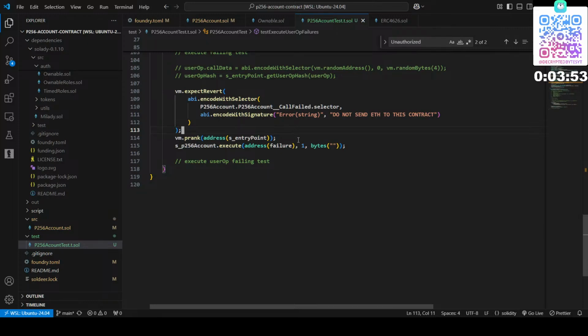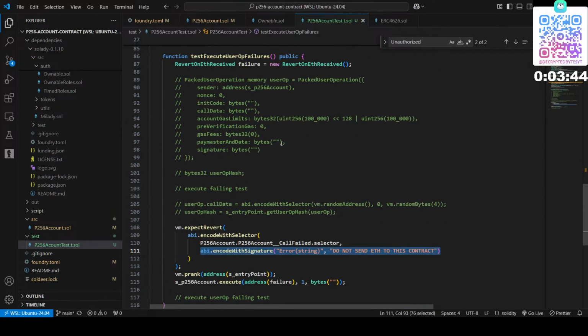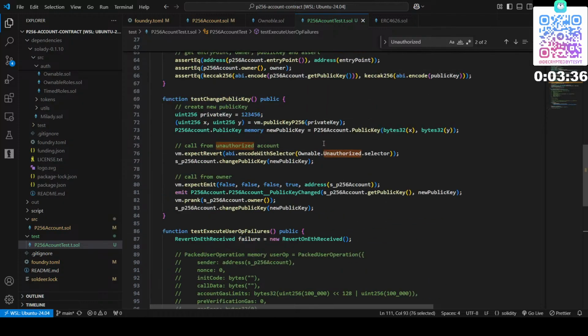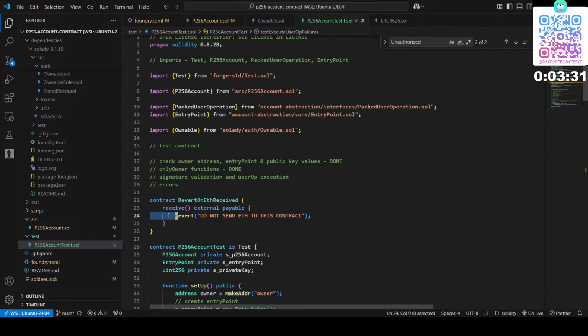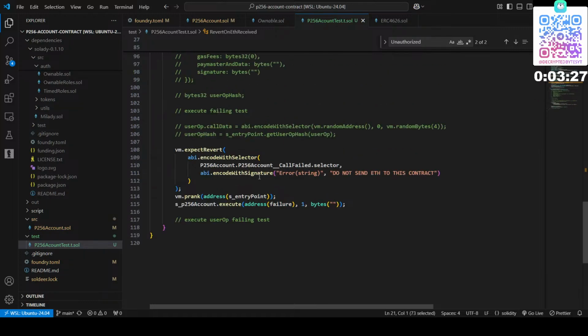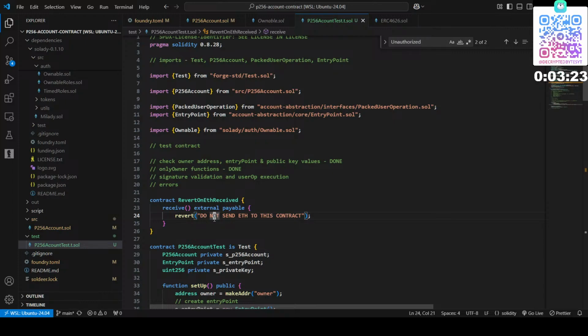You can see what this is. We get this error from the p256 contract, and this error from the contract which our account contract is calling, the revert on ETH received.